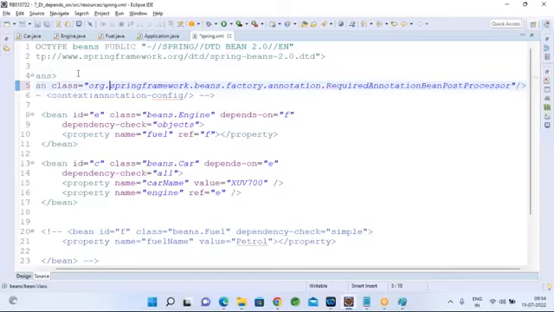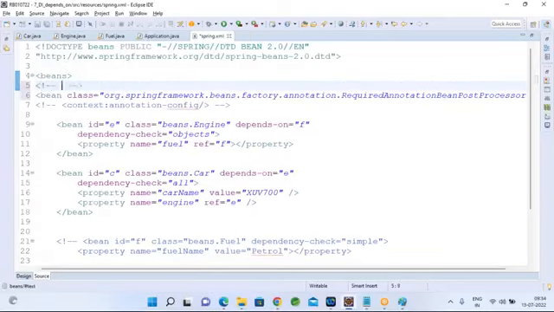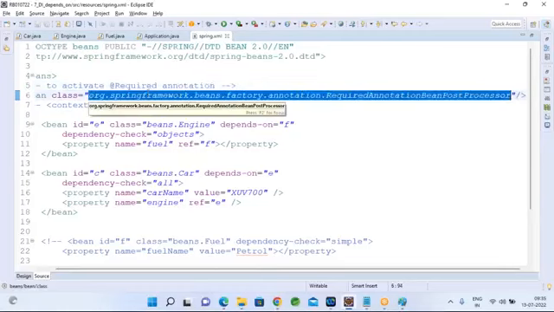Only the required annotation will be activated. So your required annotation will be activated now, just by configuring this bean class.